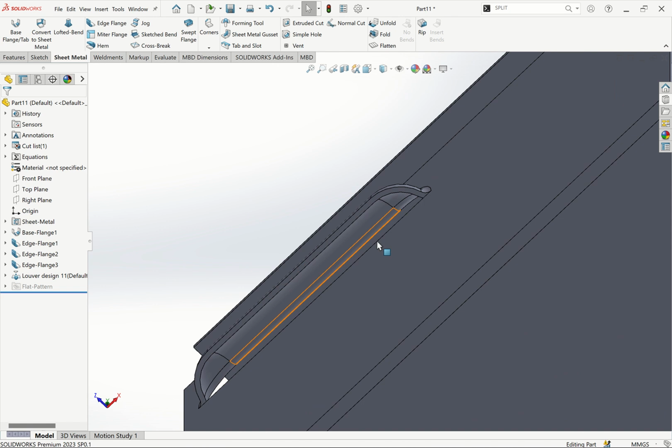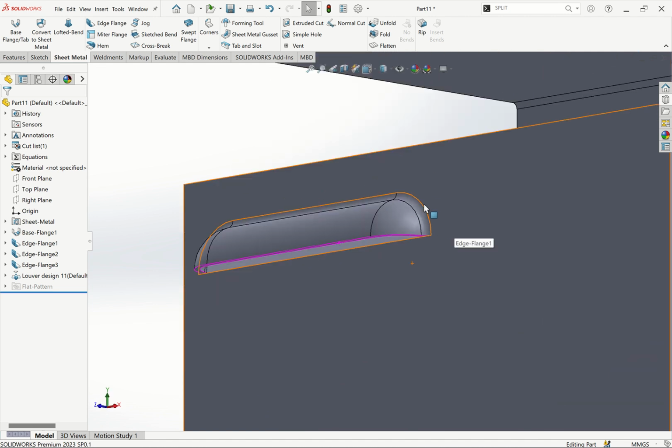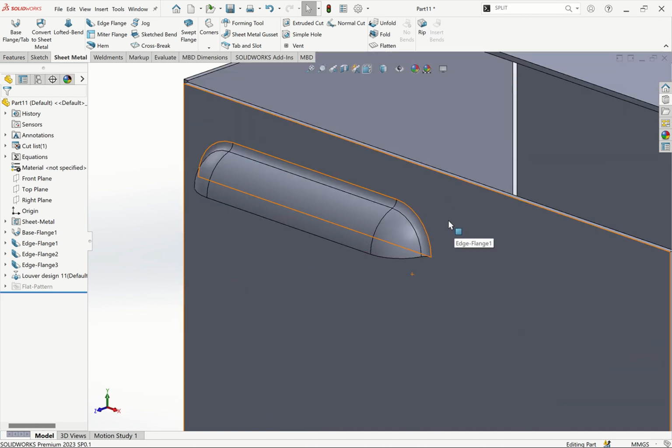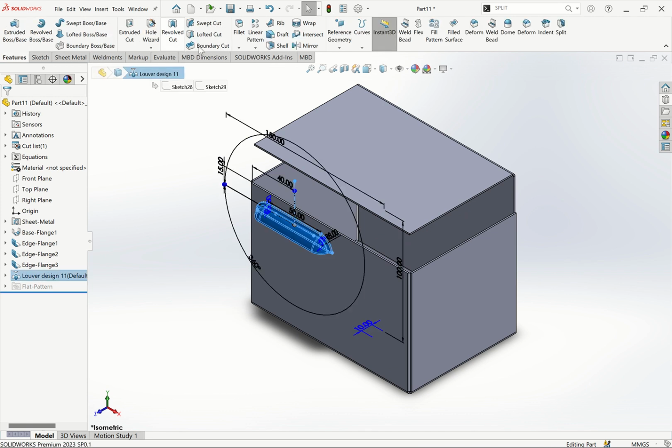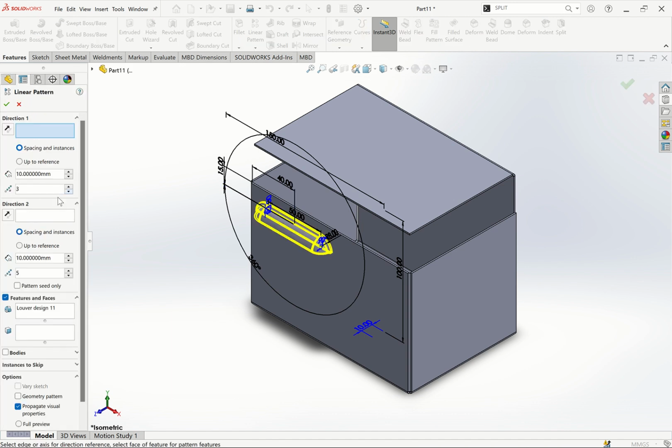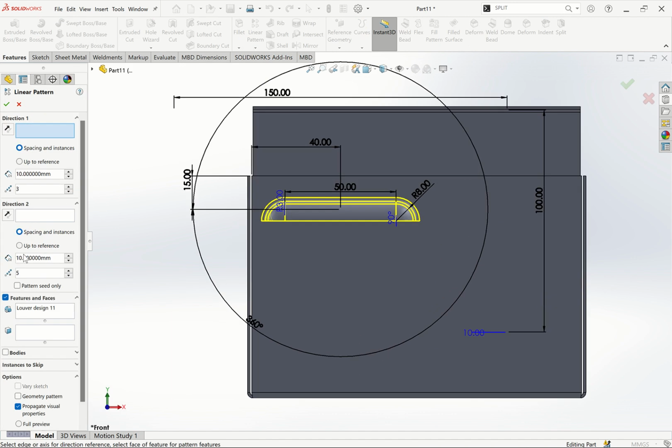You see the face I had put when I'm forming the louver, I said move the face, this is the face. Then the stopping face is the face that we put on the surface. If I want to make many, click here, come to features, come to linear pattern. I can click, maybe I want to pattern along this direction.